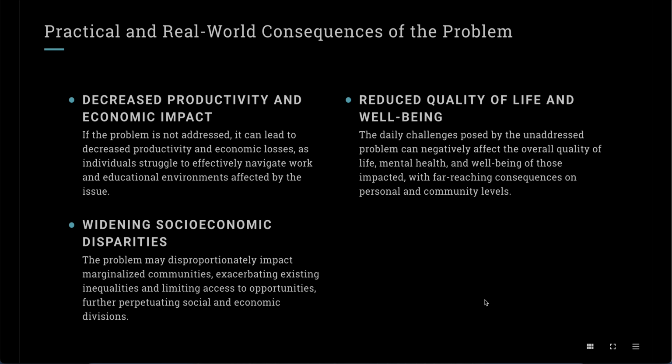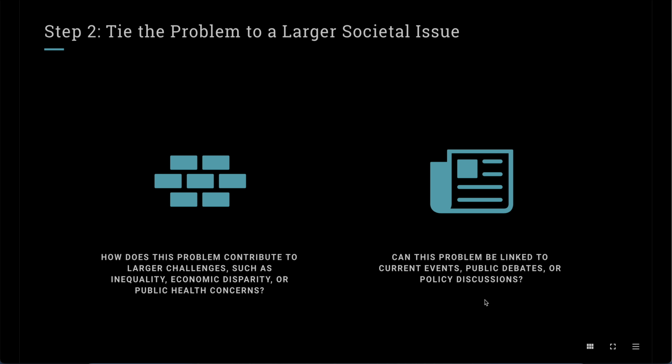Does it lead to a reduced quality of life and well-being? So if we leave this unaddressed, is it going to negatively impact the overall quality of life, mental health, and well-being of those people that we are trying specifically to study? And are there going to be far-reaching impacts within the community? So if I have an entire community that doesn't have educational opportunities, that's going to lead to long-term disparities, continual marginalization, all of those types of things. So we're thinking down the road, long-term impacts.